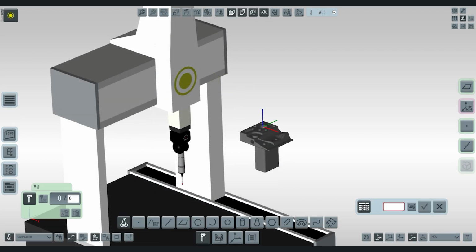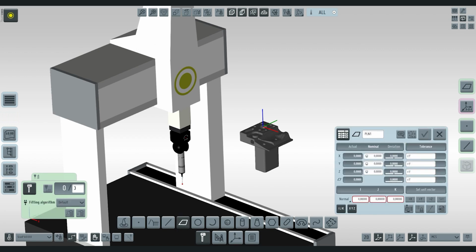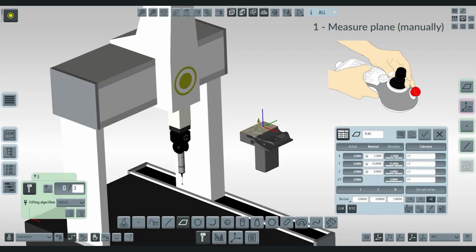Go to the main action buttons, select Plane, and select the feature. Measure 3 points on the plane surface using the CMM manually.